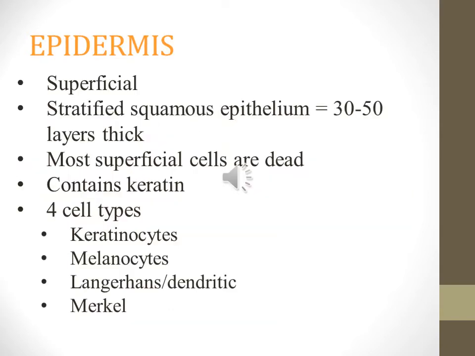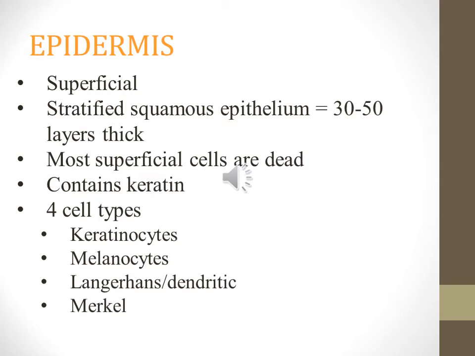So some general characteristics of the epidermis, and then we're going to talk about the layers. This is the most superficial portion of the skin, made up of stratified squamous epithelium. We have some specifics that we'll look at when we look at our layers. Your most superficial skin cells are dead, so the ones that are actually on the surface that you're looking at, those are technically dead skin cells that are filled with keratin.